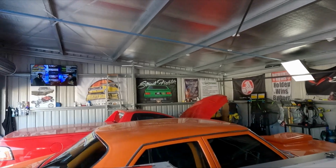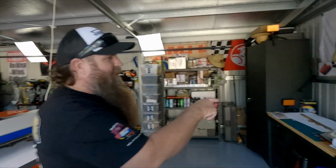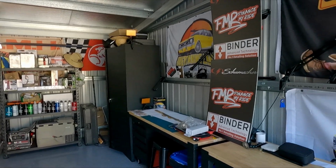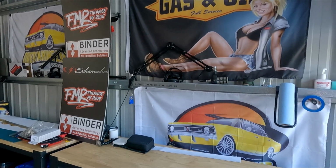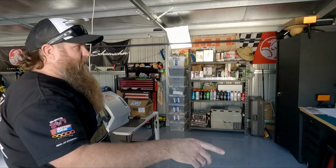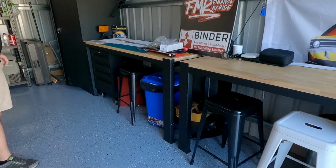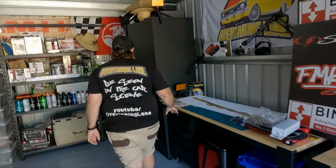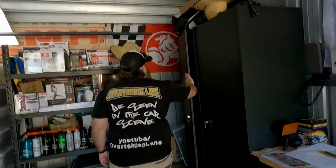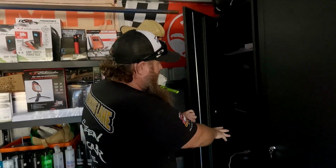If you watch the live show, like there it is up on the shop TV, then this is sort of where we are, but it looks a bit different on the live night, doesn't it? So, yeah. But that's the workbenches. Yeah, we've got a couple of workbenches, some storage underneath, you know, of course the old shop bin, and some cupboards, all the camera gear. So we've got a full charging station.